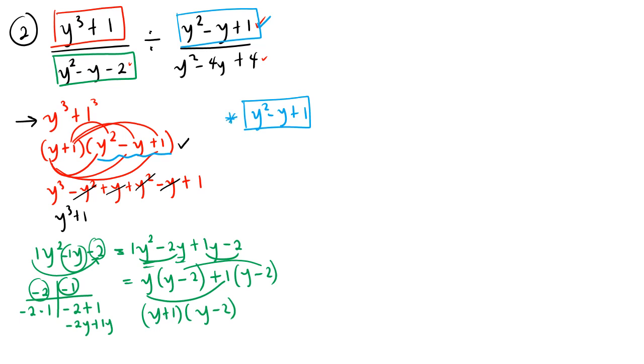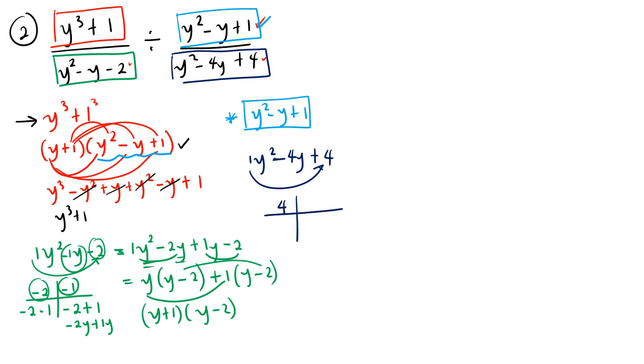And then we would lastly go to the dark blue. The dark blue is this expression right here. That expression is y squared minus 4y plus 4. Okay, so now we're looking at how we can factor this. Let me go ahead and just say 1 here and multiply that to get +4. And I'm looking at how that would give me -4 in factored form.